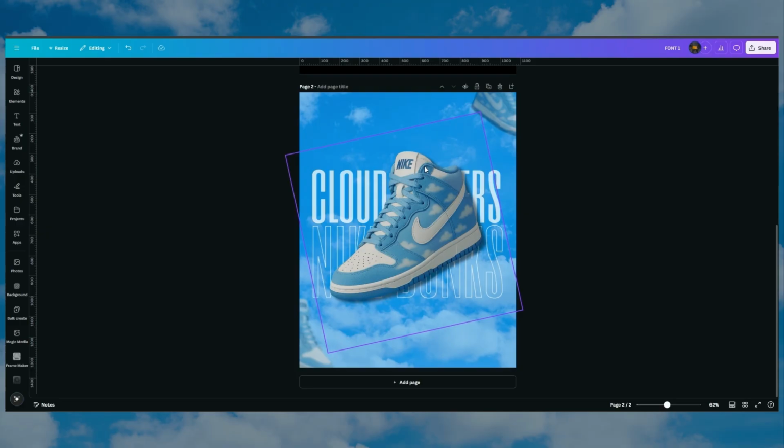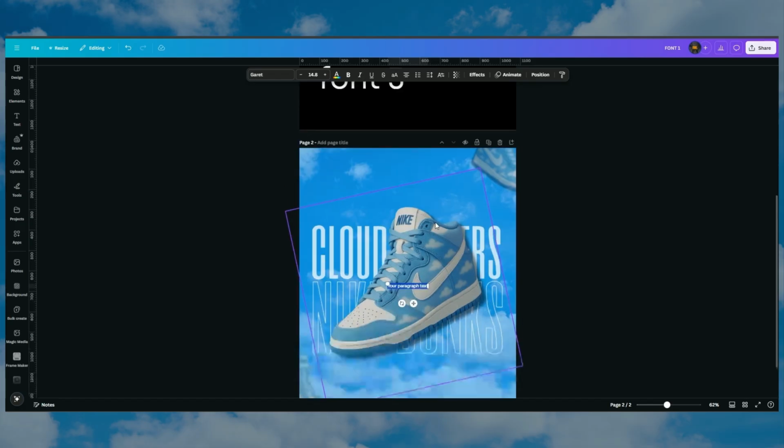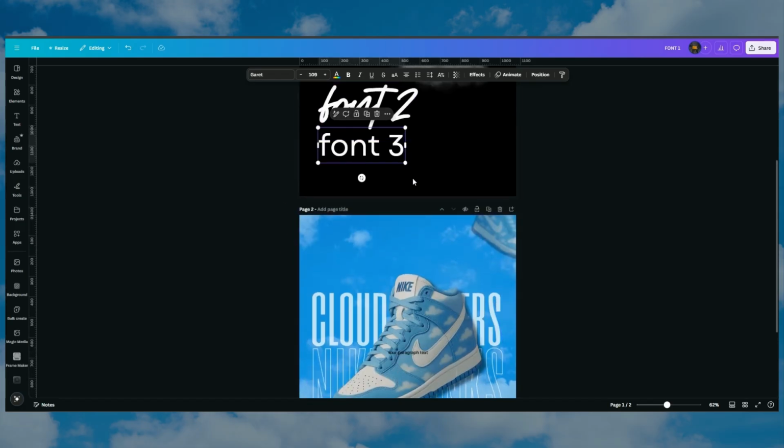All right. Up next, I am going to add some, we need like a pop of color. So I'm going to bring yellow into the mix because I feel like that would be a good color. So first, I'm just going to add some small details around the edges using our third font, which is going to be Garrett. And we're going to type Cloud Walkers space limited edition.